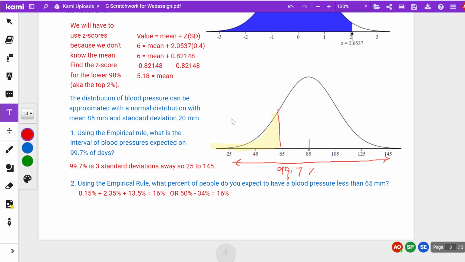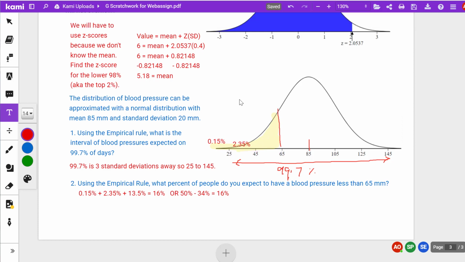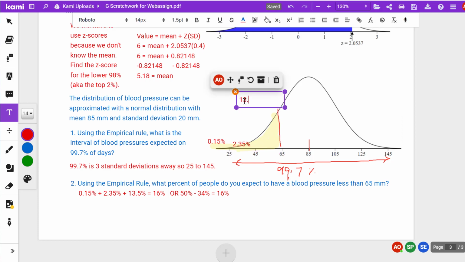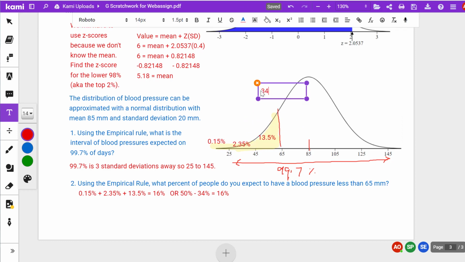let me go ahead and label these. We have the 0.15% is the outside slice, and it's easy to forget, right? Then you have the 2.35% slice right here. Then we have the 13.5% slice right there. And then we have the 34% slice. It goes between these two markers. Remember, it goes between. It's not on a number. I know some of you were trying to write 2.35% on the number. It's actually the width of the slices. Okay, so good job there.